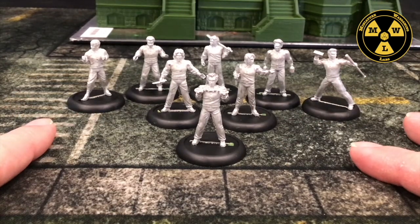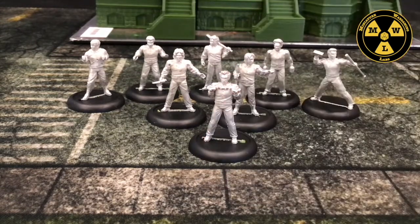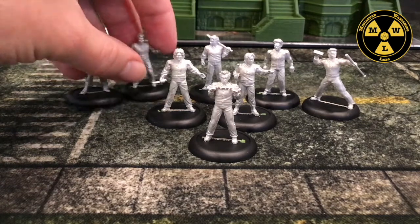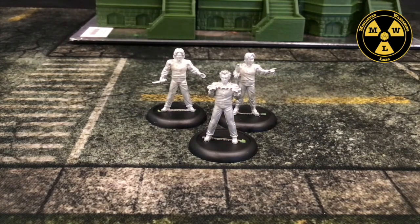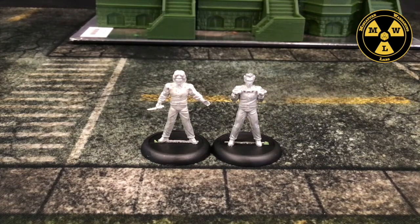These models look really good on my mat — I'm using a Frontline Gaming mat scaled for 28 millimeters, so these guys look good on the table. I don't just want them for Street Wars NYC; I might want to mix models from other miniature lines. So let's compare this to some of the other size scales I also use in 28 millimeters — I'll leave two figures out here for reference.